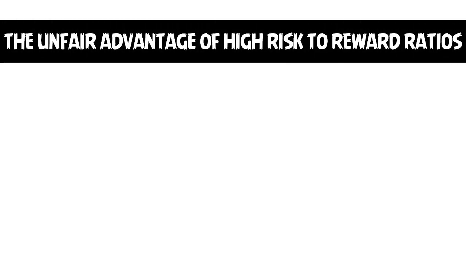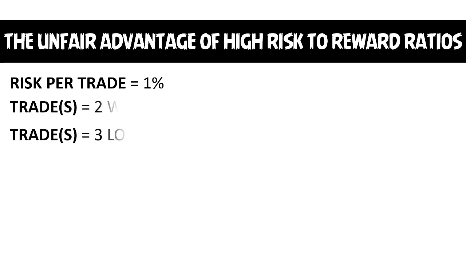Let's assume that you followed the risk management rules of our Forex trading strategy and you only risked 1% of your trading account's capital. You still took 5 trades in this example, however, things weren't as smooth as they were in the previous example which I gave you a couple of seconds ago. This time around, you lost 3 trades and you had only 2 winning trades. As a result of this, your win rate worked out to be about 40% in this example.